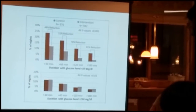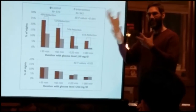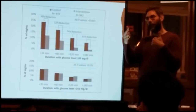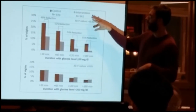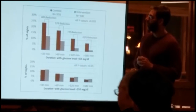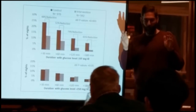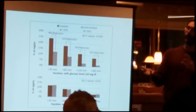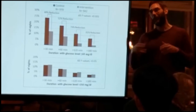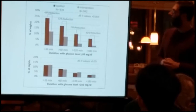So this is data from a study we did with 15 to 45-year-olds, and we didn't see an effect on the 15 to 21-year-olds versus the 21 to 45-year-olds. And the way we did this study was a little bit unusual, novel. People would have to start the system up at night, and they didn't know if it was going to be a night where the system was working or not working. The reason we did that is because we had to show that it worked, or it didn't work.